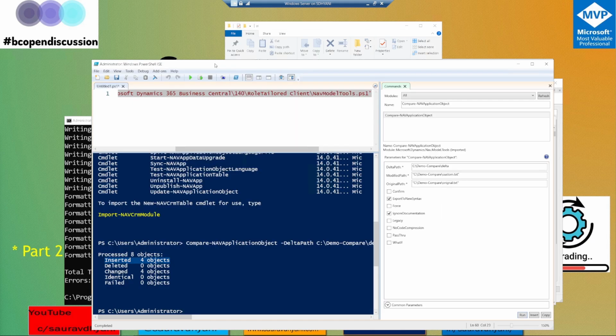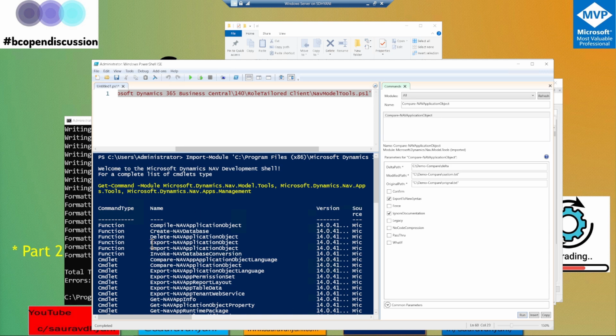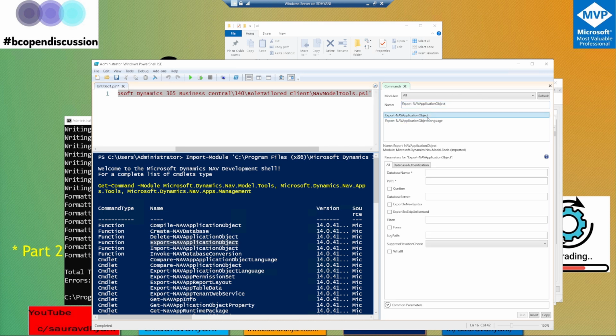You should always download your objects, which is Export-NAVApplicationObject using PowerShell. So now this time when I do an Export-NAVApplicationObject from PowerShell, what I need to specify here is the database name that I'm exporting from.